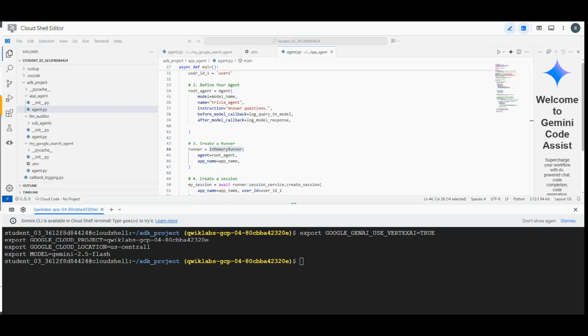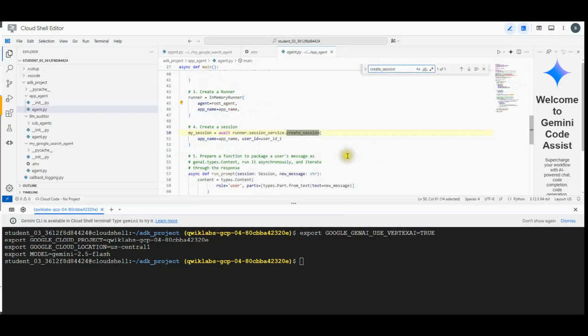So we also have this create session. Sessions allow the agent to preserve state, remember a list of items, the current status of a task, or other current information. This class creates a local session service for simplicity, but in production, this could be handled by a database.